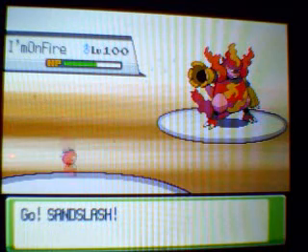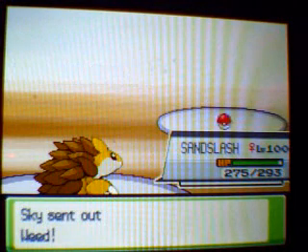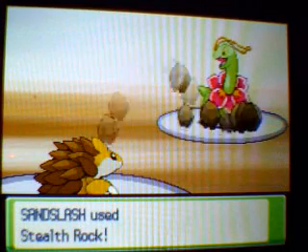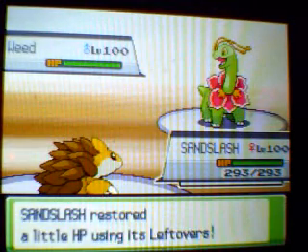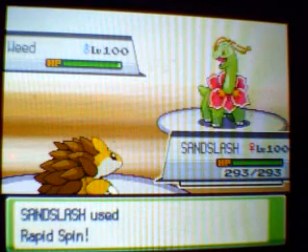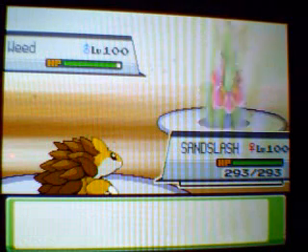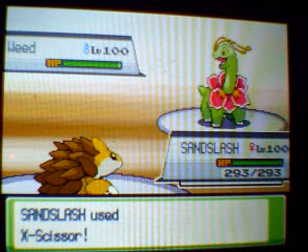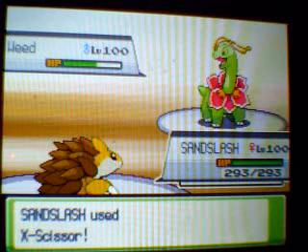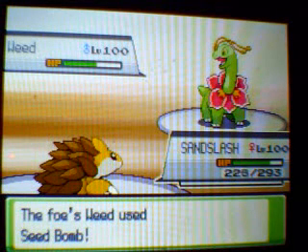So I go in with my Sand Slash, forcing him to switch because I thought he was spec'd at this time, but it was scarfed, which is so annoying. I set up my rocks, and I know these things are going to do something other than an attacking move, so I Rapid Spin, and I was amazed to see I was actually faster than it. He Swords Dances, so I just X-Scissor right there. It does a good amount, but then he Seed Bombs, and that will kill me with a +2.